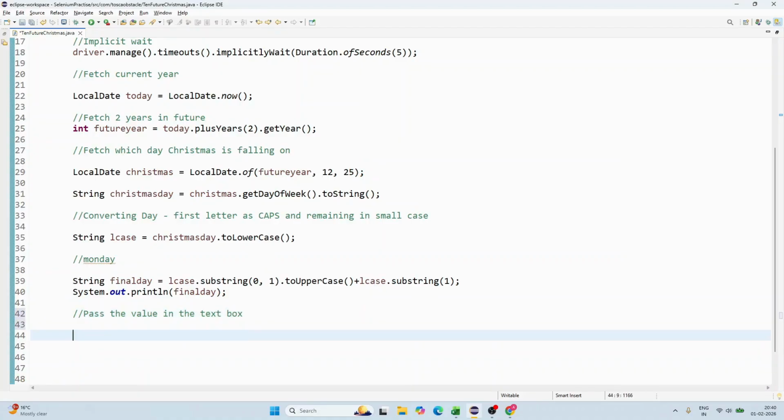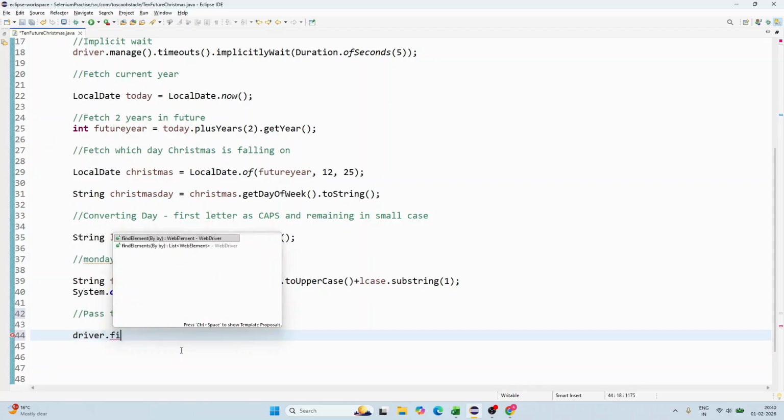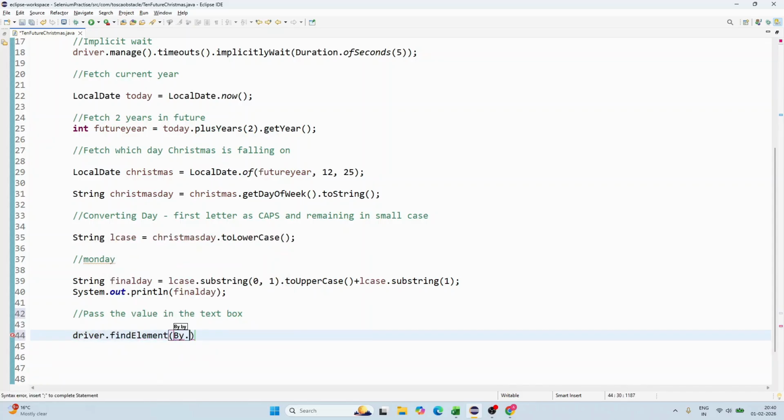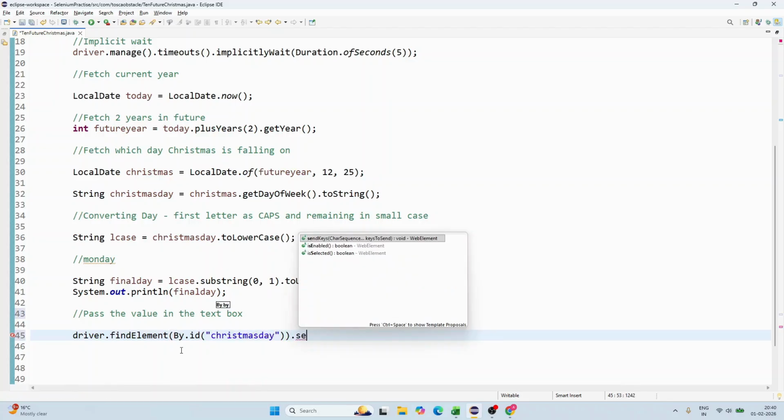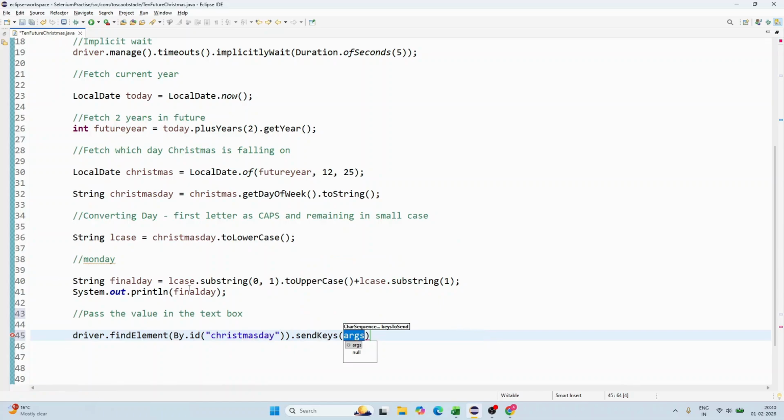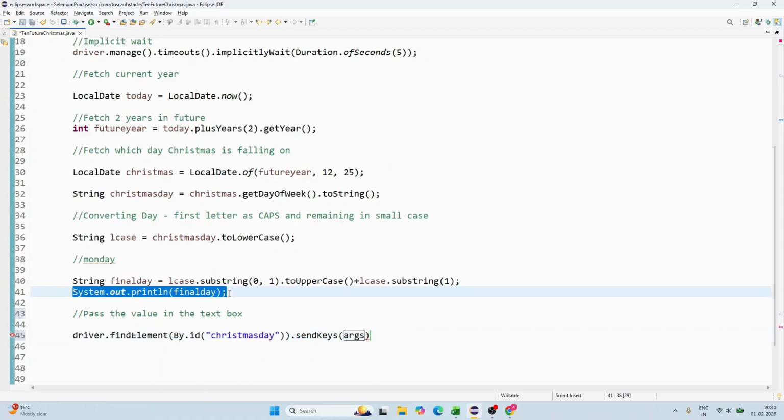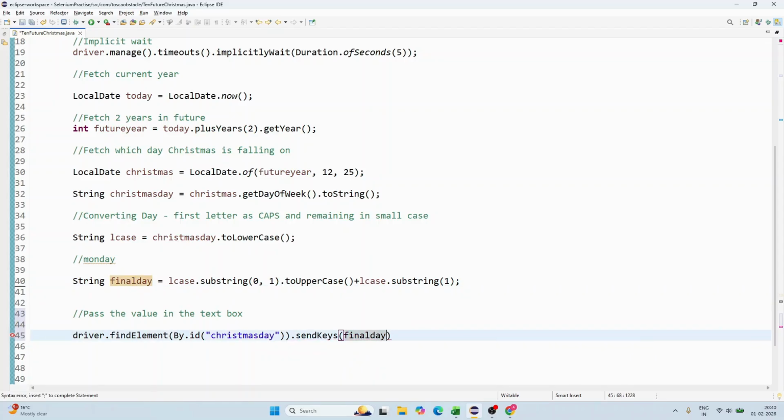Driver dot findElement by dot ID, the easiest way, and then dot sendKeys. And where we have saved our final day in this. So this is just for checking purpose, so I'm going to just remove this entirely. And I'm going to just type final day here. Let's see if this works or not.